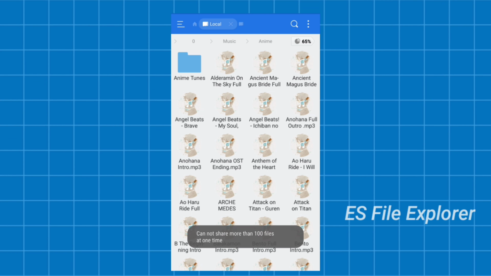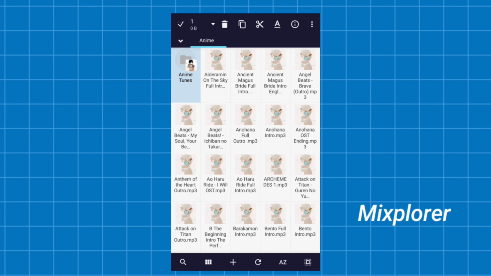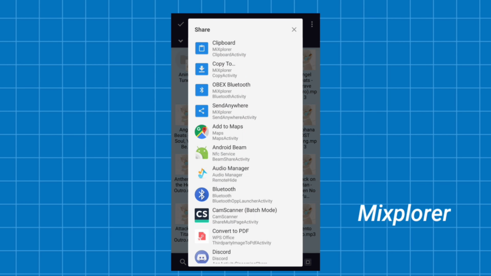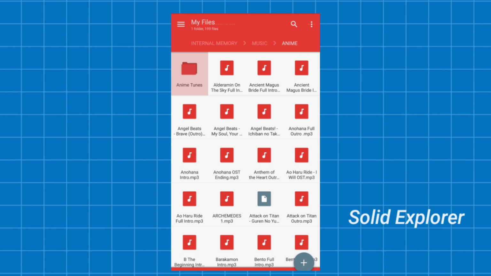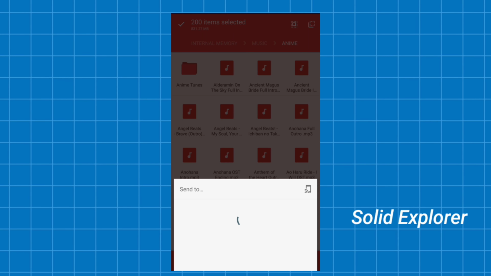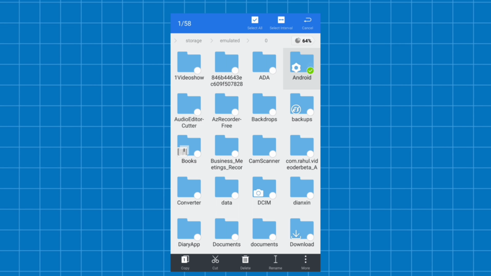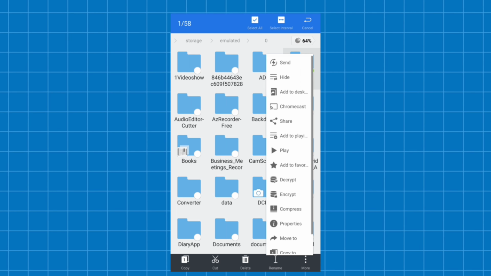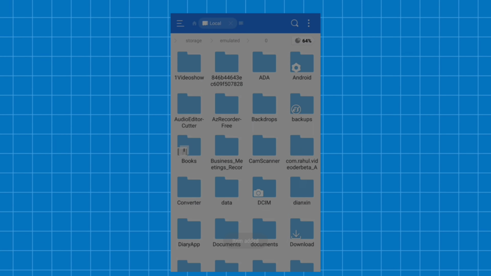But you can do that in Mixplorer or, say, Solid Explorer. You can add folder shortcuts from any of the three applications: ES File Explorer, Mixplorer, and Solid Explorer.